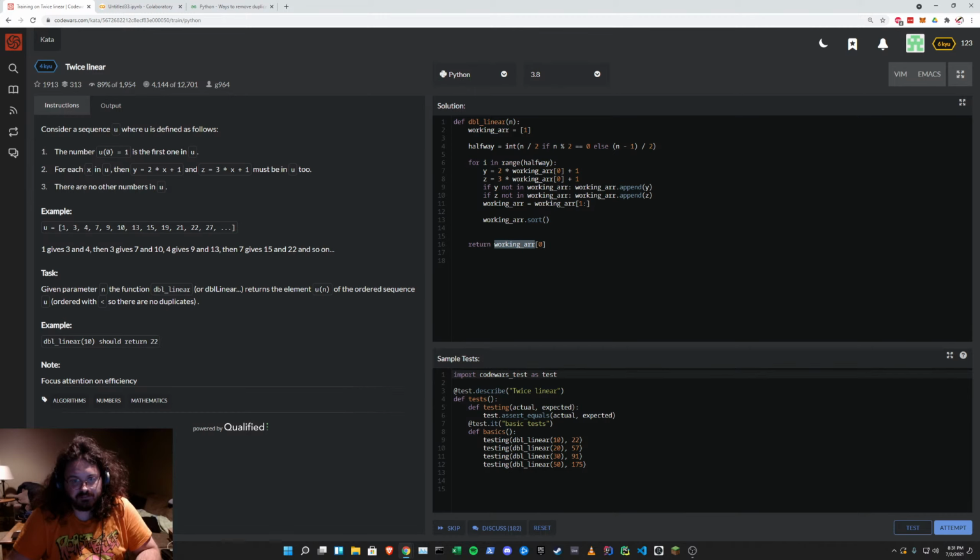And then we can grab the greatest one. Is it the max in this case? I don't think it's the max.